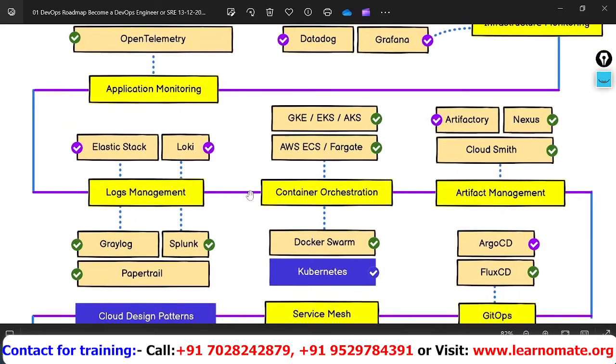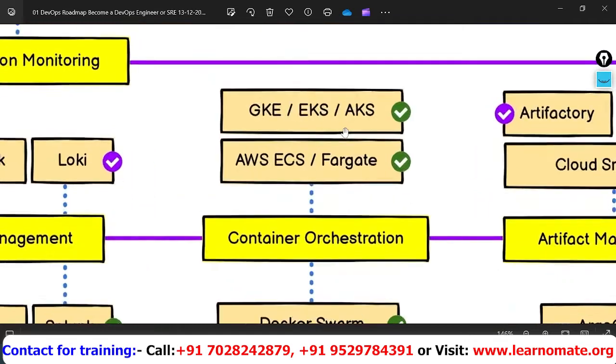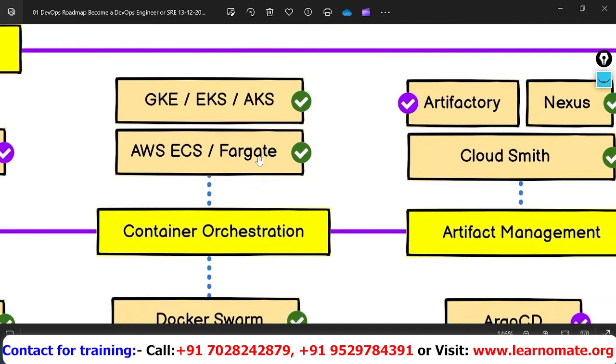For container orchestration systems, that is Kubernetes orchestration, we can have EKS, that is Elastic Kubernetes Service, Azure Kubernetes Service, Google Kubernetes Engine. Any one of these can be used. AWS Fargate system, which is platform as a service. There are three types for cloud: platform as a service, infrastructure as a service, and software as a service.